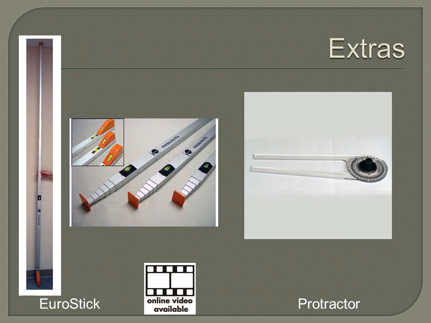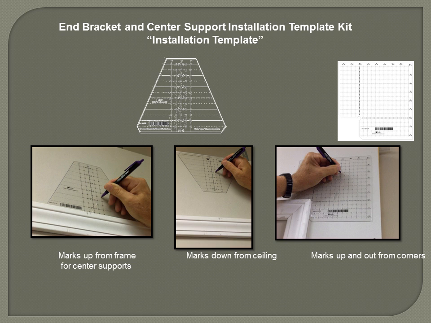Some extras available from Roley include the Euro Stick, which extends to over 200 inches and has a level — great for one-person jobs measuring high ceilings and wide windows. It's rigid and you can set it inside jamb to jamb for a very accurate measure. There's also their heavy-duty protractor for doing corners, bays, and bows to determine angles — I consider that a must in any installation kit. There's also an installation template to mark where your stirrup holes are from center support, down from the ceiling, or out and over from the corners.